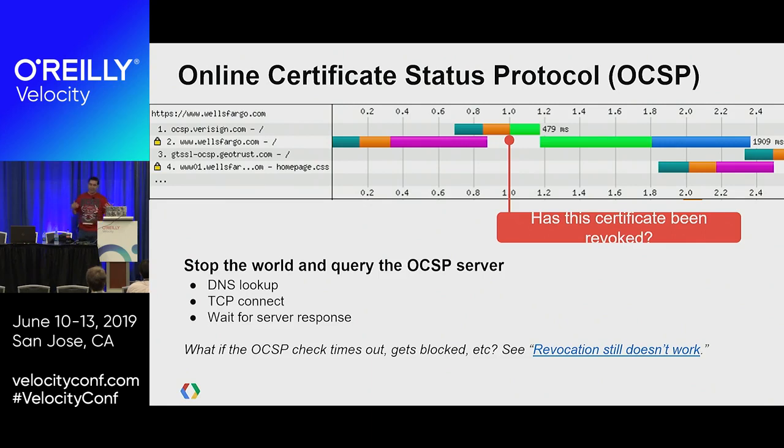Sometimes if you've got a long enough certificate chain, it'll do multiples of those sequentially, because it needs to verify the leaf certificate and then the intermediate certificate before it gets to the trust root that it knows about. So usually if you see gaps in the TLS negotiation with some OCSP verification right above it, it's because it's doing cert verification checks. And it's completely useless, because if the cert verification just doesn't happen or doesn't work for whatever reason, the browser goes, oh, well, it must be good. So it throws it out anyway. So it doesn't actually provide any value.